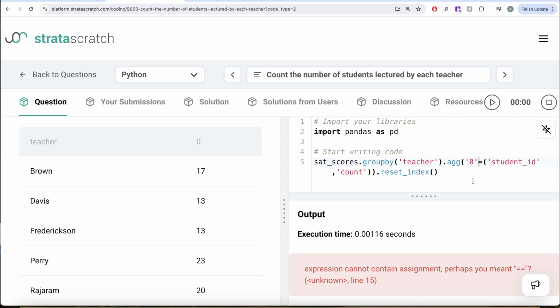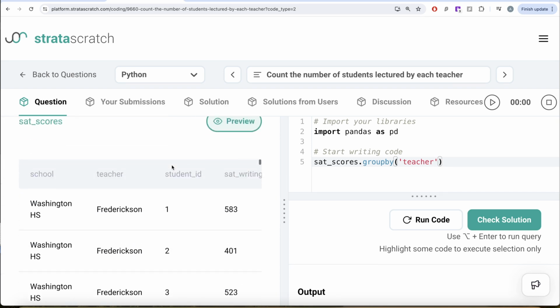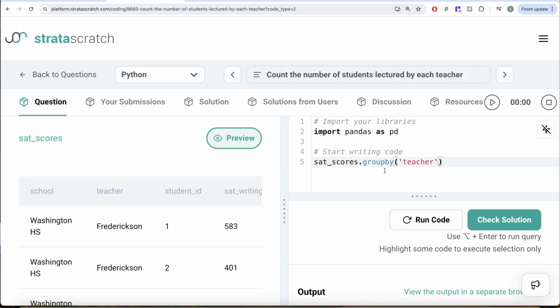The reason I'm doing this is just to show you that here the name of the column is 0. Actually, you must be able to recognize that the solution they are trying to look for is to use the size method. So basically you group by the teacher, and then if we look at this data frame, we are basically saying count the number of student IDs, or in other words, group by the teacher and count the number of rows they have, because that is the number of students they are lecturing, right? So we do dot size, and then let's do dot reset index. We are doing reset index because we grouped by the teacher, and we want that as a column in our output.